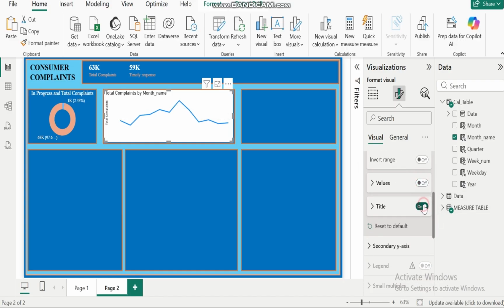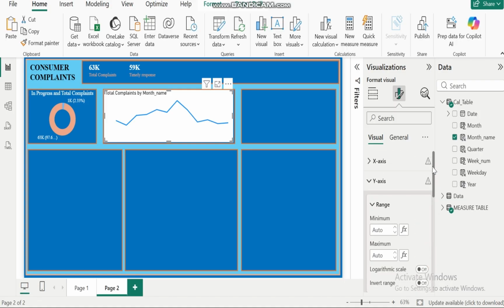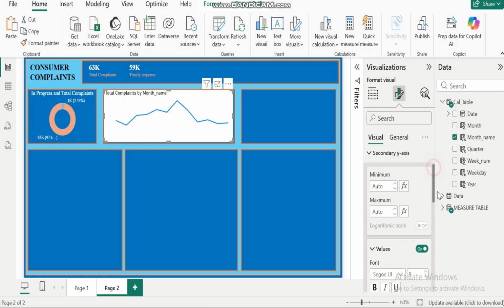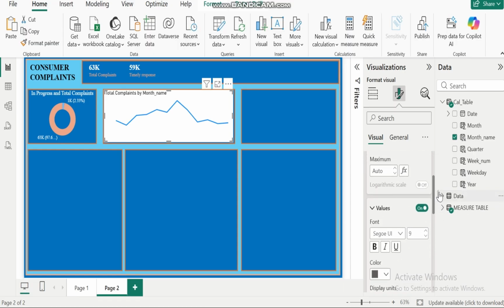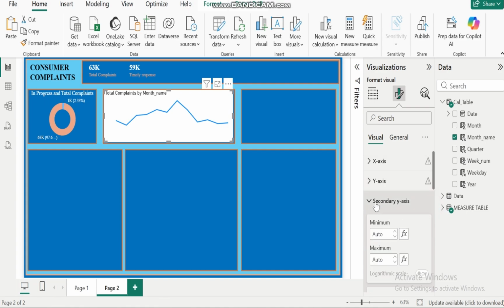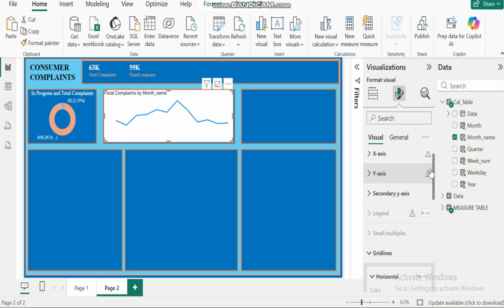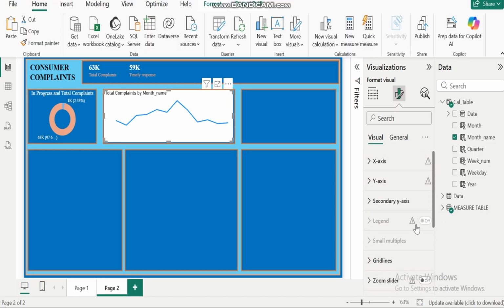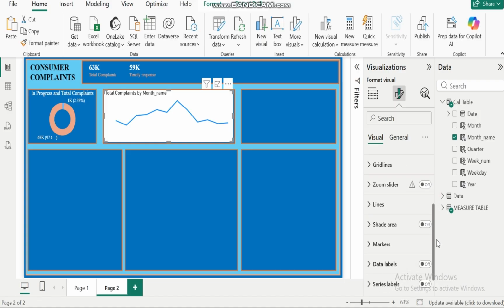All right, so that I have something like so. Okay, now for the secondary y-axis, what are we going to do? I don't want any secondary y-axis, so let's turn this right off over here. All right, now let's see if there are any grid lines. So there aren't any grid lines, and that is also perfectly fine.